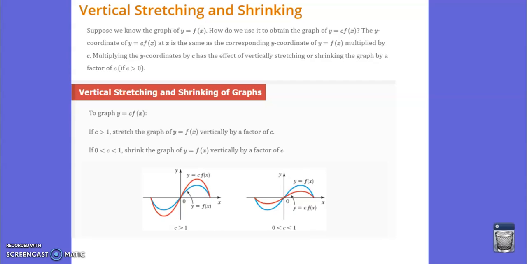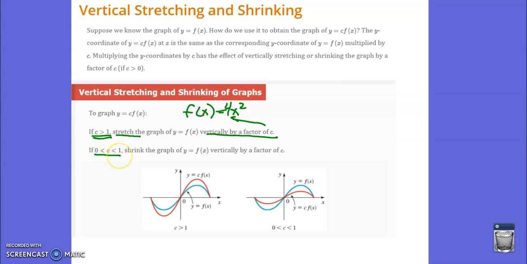So let's talk about vertical shrinking and stretching. The other aspect of it is, what if I'm multiplying the function by something? It's going to end up stretching it vertically. So if c is greater than 1, again I'm just using this illustration, f of x, and we're just going to say this is x squared, the common parabola we keep referring to. But what if I had 4x squared? So what's that for? If c is greater than 1, it's going to stretch it vertically by a factor of c. So whatever that 4 is, in this case 4, you're going to stretch every value by a factor of 4 on that illustration.